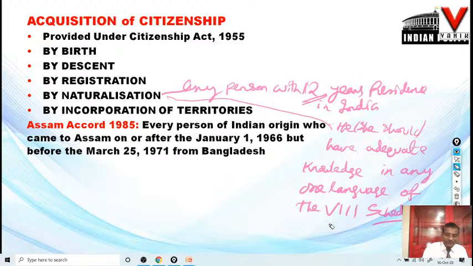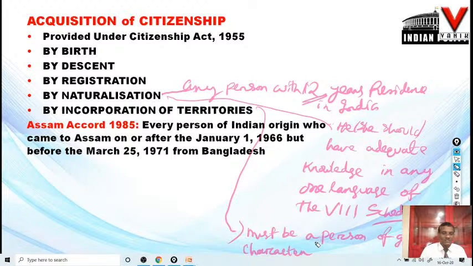Okay, and it must be a person of good character. So these are the things that he has to remember. Both registration and naturalization citizens swear, or actually they take an oath. Persons becoming citizens of India under registration and naturalization swear or sign an oath that they will abide by the constitution, they will favor the Indian way of life, and they will have no allegation against Indian culture, cultural practices, and others. Okay, so that is naturalization.